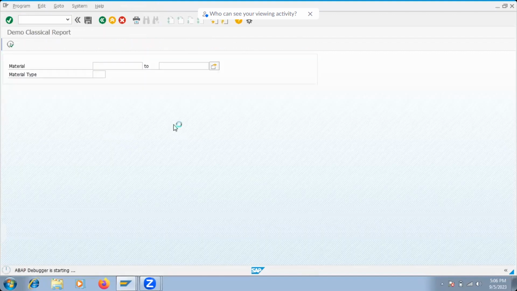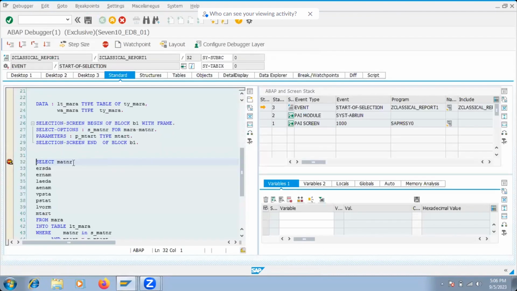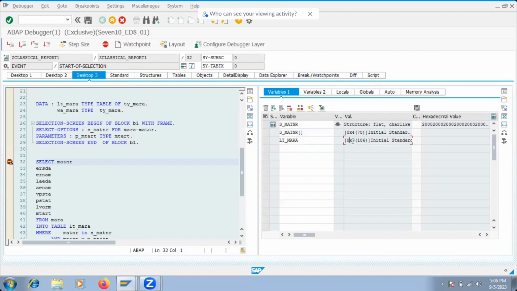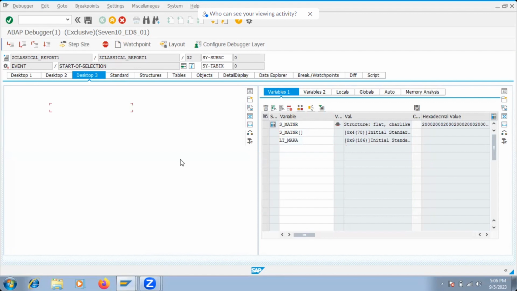So if I just simply execute it, see if I just click on the select option and see here, it is coming as a table, a structure. So total four fields it has, and it has zero rows available. Like the internal table which we have created, right? This is the internal table which we created. If you want to see here, it has a total of 9 fields, okay, but 0 rows. It does not contain any data inside this table.